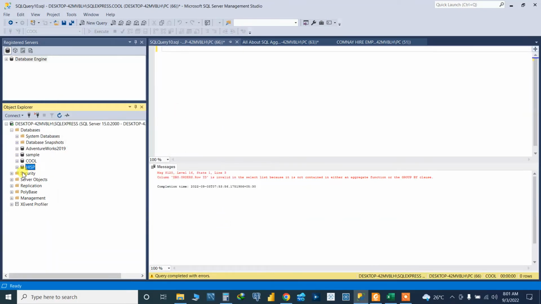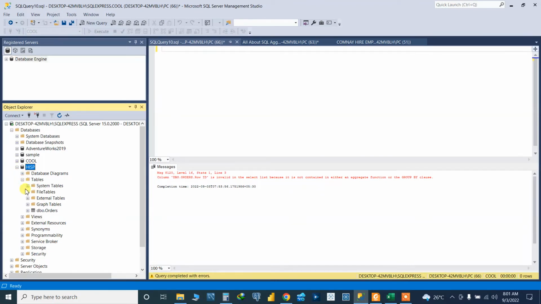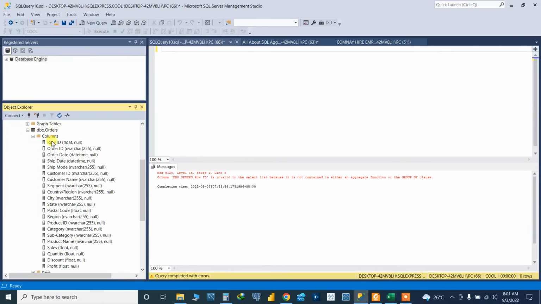Now I will click this plus button in Tables to see whether it has come or not. Yes, fantastic. See, Orders has come. Be sure of one thing: here dbo is nothing but a prefix of MS SQL Server. We will see it everywhere. We want to check whether the columns have come or not.